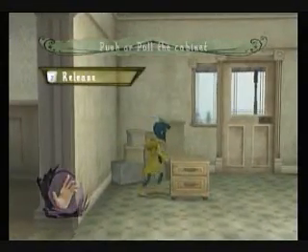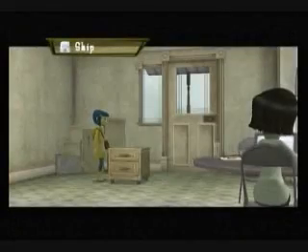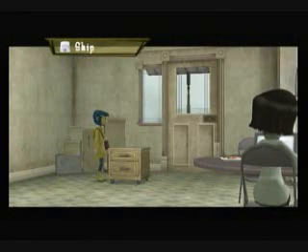Okay, I'm going to grab this box, and oh, it moves! Good! Now, you can also climb on top of the box by pressing the A button. Wonderful. Why don't you give it a try now?